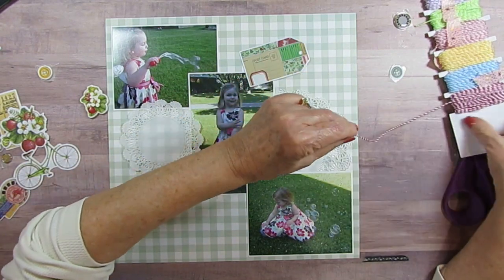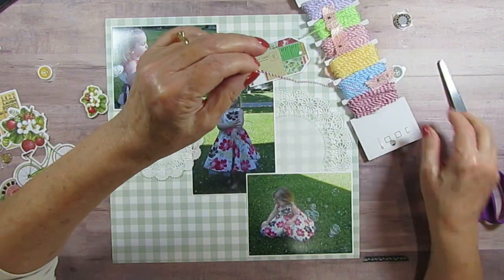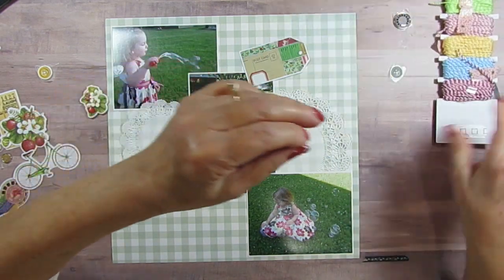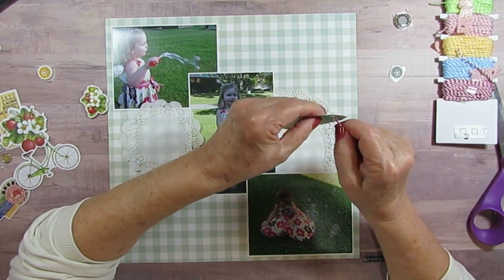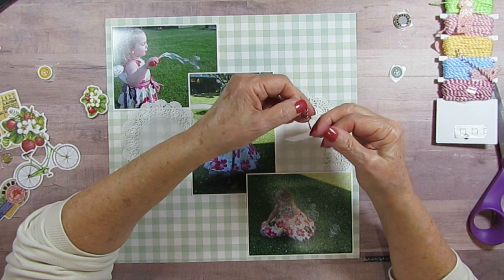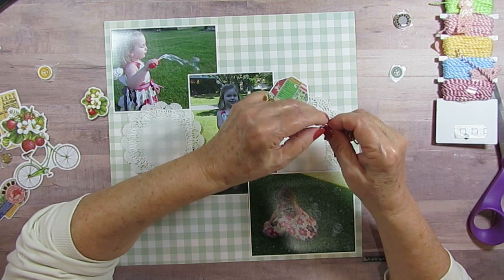Okay, I am also using that twine that I picked up at Hobby Lobby at Easter, and I think I got it for quite a percentage off. I've already put a knot on this end because this is the stuff that frays super easy. So I think I'm just gonna do this end, and I'm not gonna tie it into a bow. I think I'm just gonna let it hang.